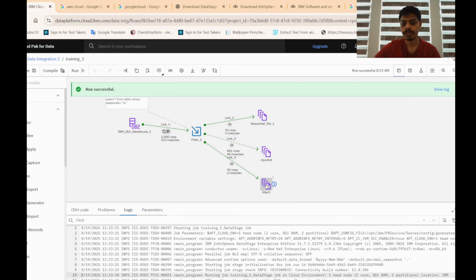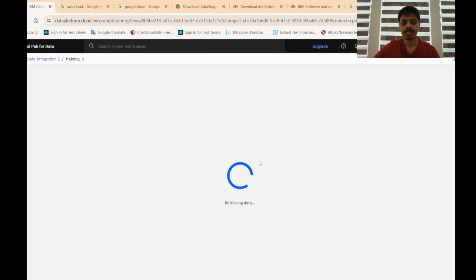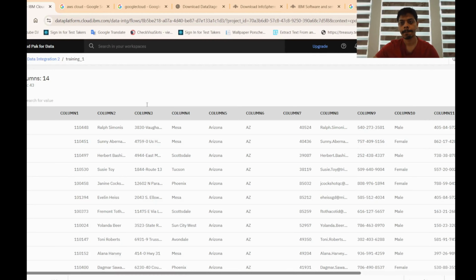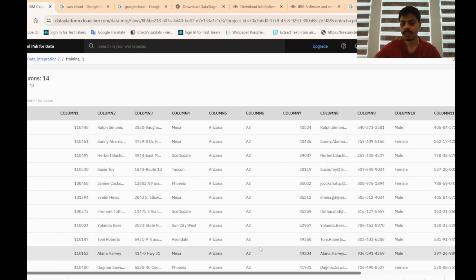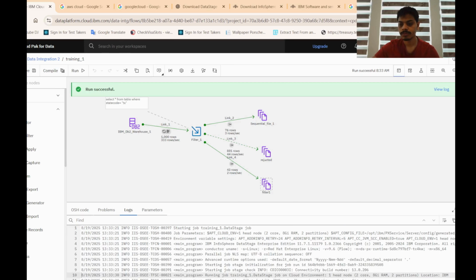And in the filter one that we used for Arizona, we can see the data of 43 items in here. You can see only Arizona in it. So this is how we use the filter stage in the DataStage Cloud platform.